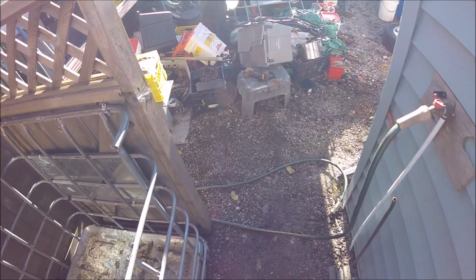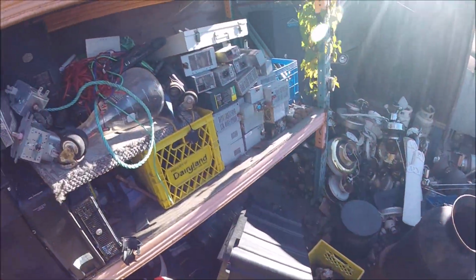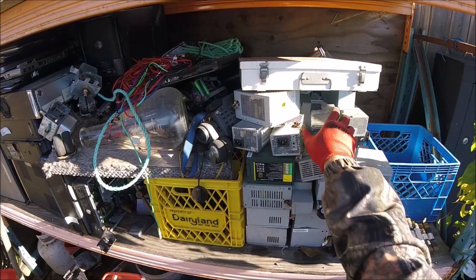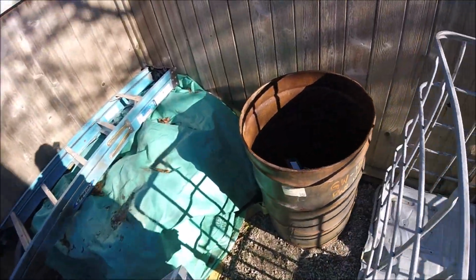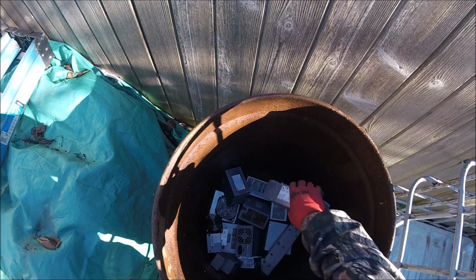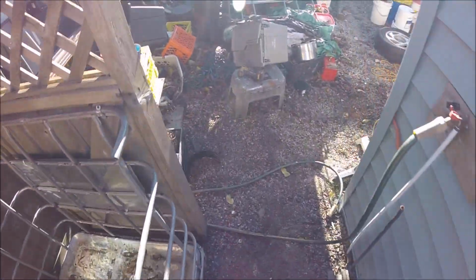Holes in that barrel too, so it should all leak. Filled that up yesterday. Got a lot of power supplies here. Once I sort everything out, it's really good. Then I'll have all my different mixture stuff on these shelves here. I have the lid for that too, so I'll put the lid on after.